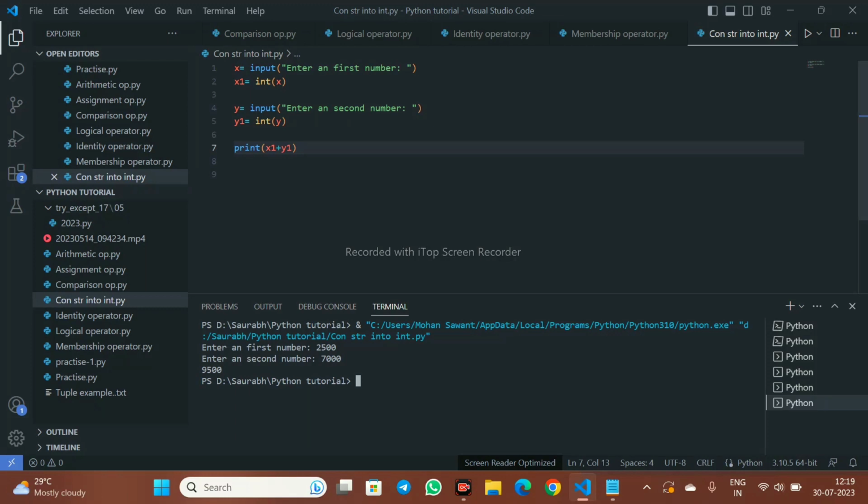So we have converted our string into an integer number like this.